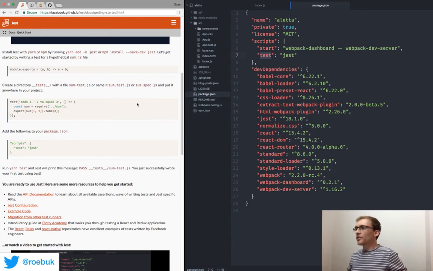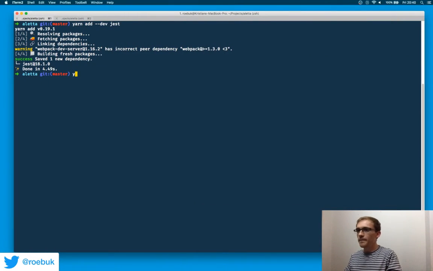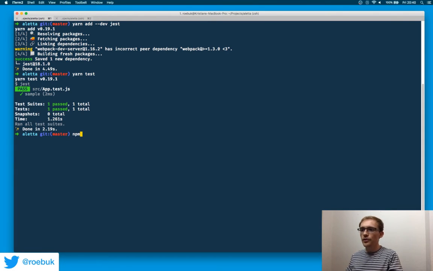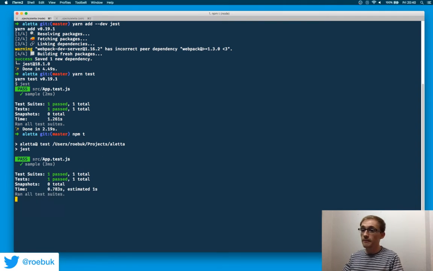So let's just see what Jest does at the minute if we were to run our tests. I use yarn to run things. You could also do an npm test to run exactly the same thing, just invoking it with a different tool. I'm trying to get into the habit of using yarn a little bit more. There's no reason behind that. In fact, it's more to type.